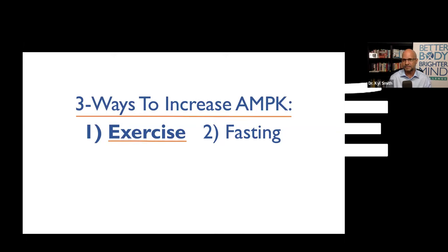Next is fasting. Fasting, intermittent fasting, is a really good way to boost AMPK, but there's a caveat here. If your patient has a genetic predisposition to poor AMPK function, fasting is almost torture for them. And if you're metabolically flexible, you can't relate. What I'm saying is, when their caloric depletion goes out, they have incredible cravings for carbohydrates. They're not metabolically flexible. Their body keeps giving them appetite signals to eat more, to eat more, to eat more.